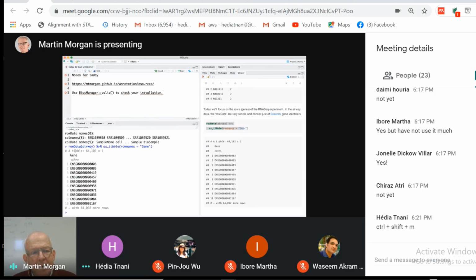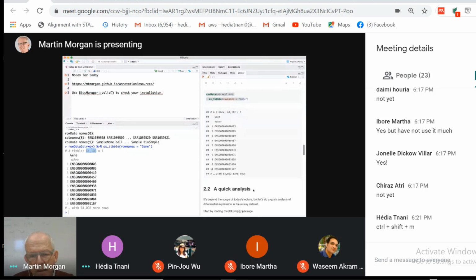So this is the information about the genes in our airway object. The first one is ENSG blah, blah, blah, 3, 5, 419, 457, and so on. And there are a total of 64,000 genes in our airway data set.